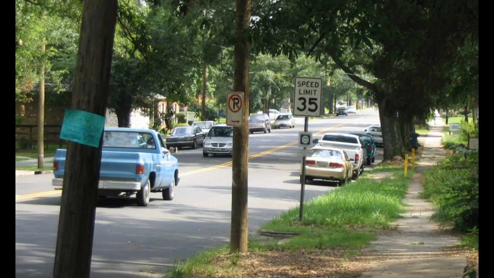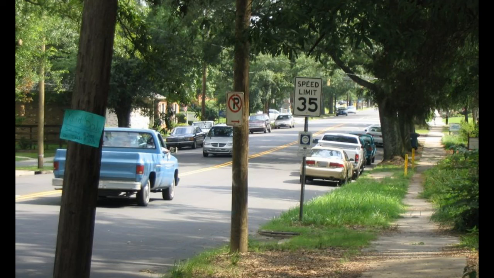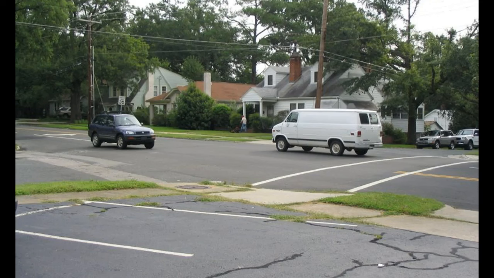So if we go back and look at the picture, the answers are the blue sign says there's a yard sale. There's a minivan coming toward us. The speed limit's 35. I don't see any pedestrians. Oh yeah, so that was everything on there. Again, that's the picture, just in case. All right, so if I asked you guys to do an exercise with this, again, looking at it, here's some good questions I could ask you.